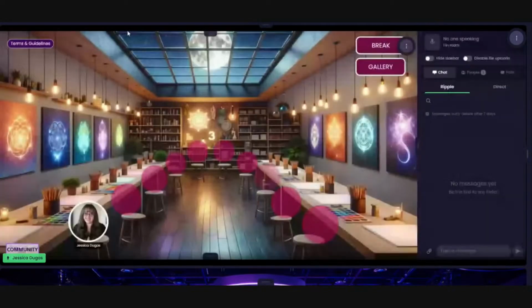And so I have a room that I wanted to show you guys today as we're talking about this topic. I'm going to share my screen in just a moment here and show you what is happening with this space. And I think, Jessica, you make an important point here, right?